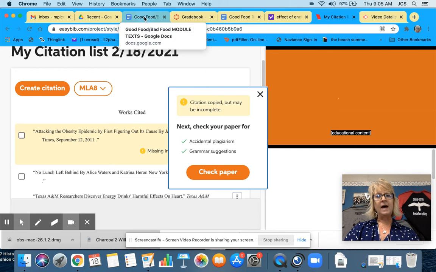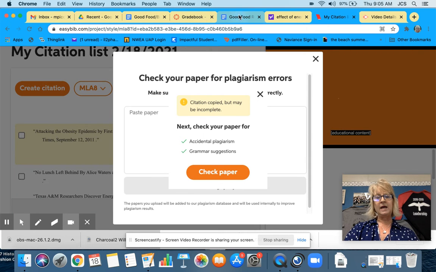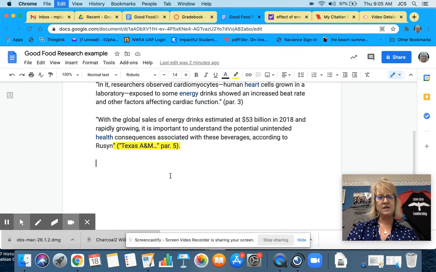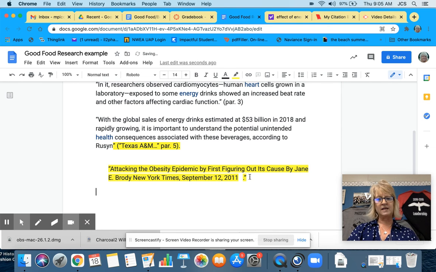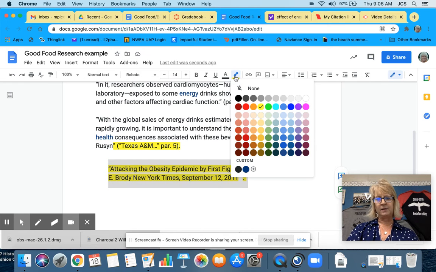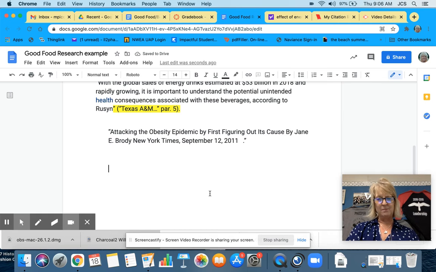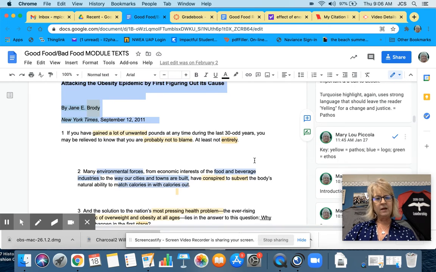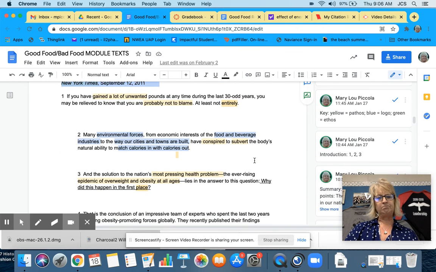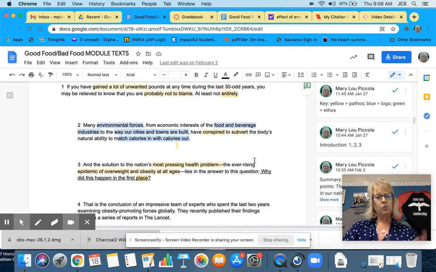I'm going to go back to my document where I'm collecting all of my notes, and I'm going to copy that correct citation into my paper. I'm not going to highlight that right now because that's just my next section. Then as I scroll down, now I will add notes that I'm going to use for my actual proposal. So I'm going to go back to that document, and then I'm going to take a look at what I want to use.